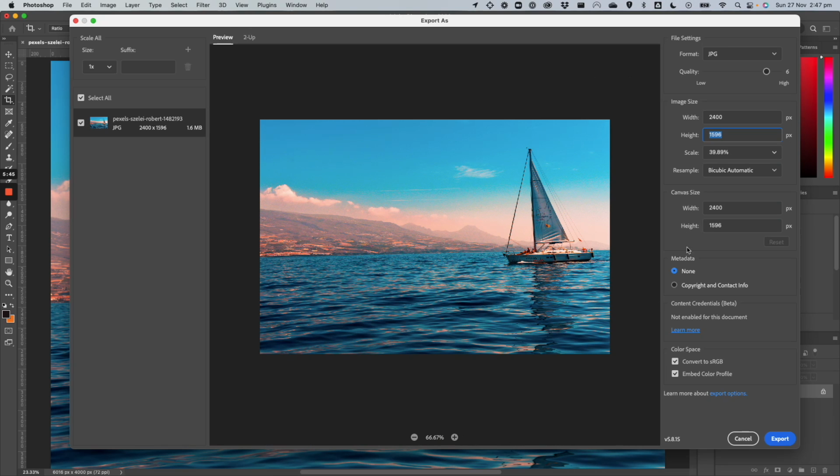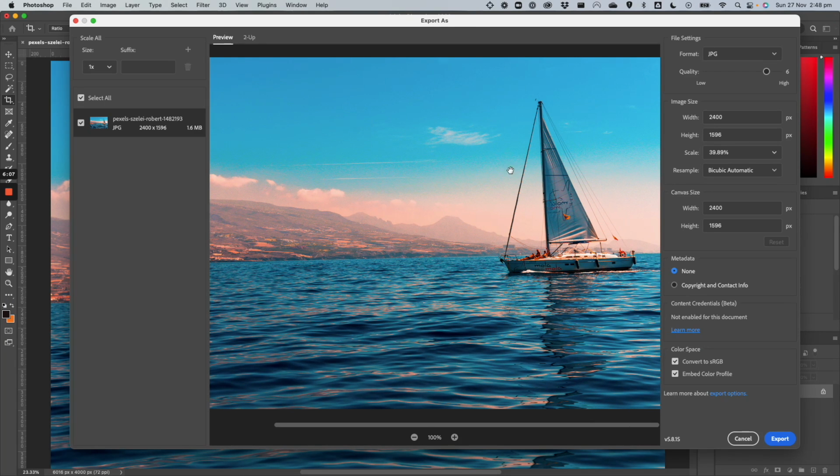So back to Photoshop. Let's assume that this is a full width banner image. We'll go 2400 pixels wide. From there, you can see that the image has already dropped to 1.6 megabytes, where it was before about 5 megabytes. So that's great, it's already reduced. So then what we want to do is start playing around with the quality. Now, I like to zoom into 100% of the image so that I can start seeing what it's going to look like once I reduce the quality, so I can find that sweet spot.